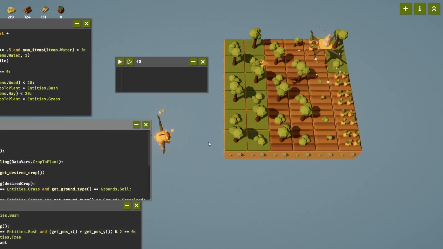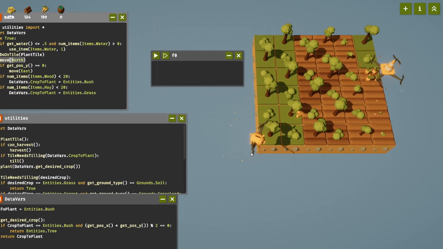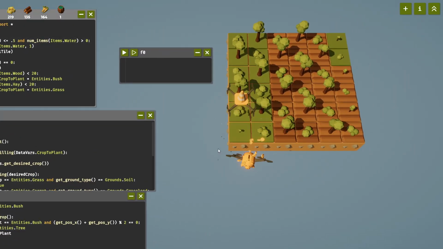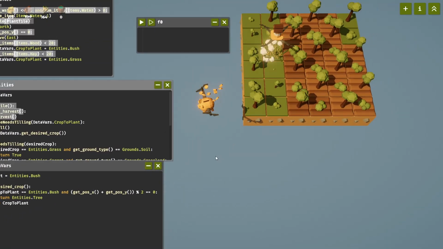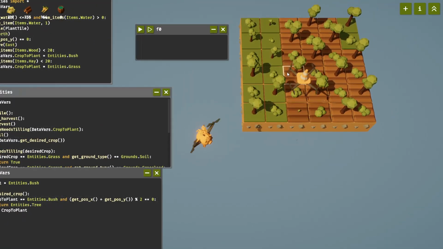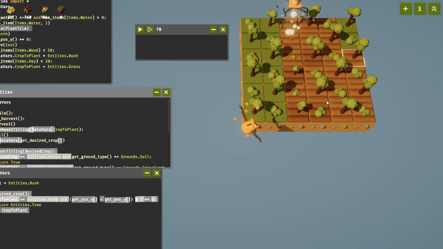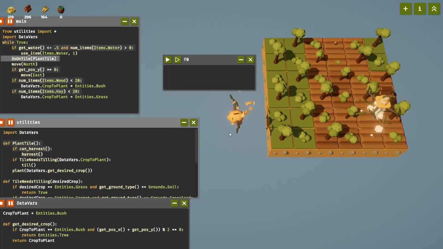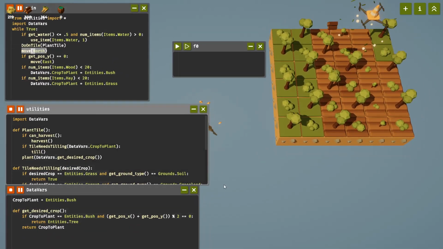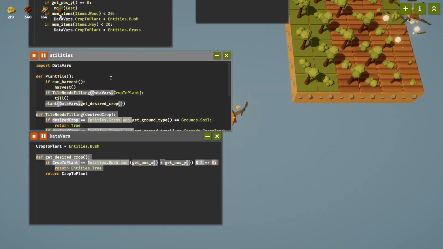Yeah, so now we can see it looks like, yeah, we've got some grassland. Okay, so in theory we can just leave this running now, except we don't have it cycling.